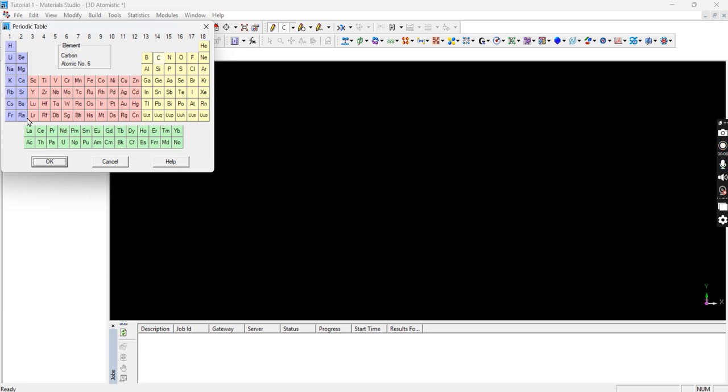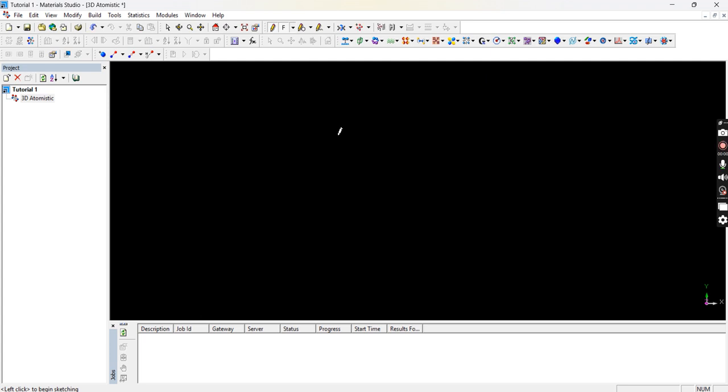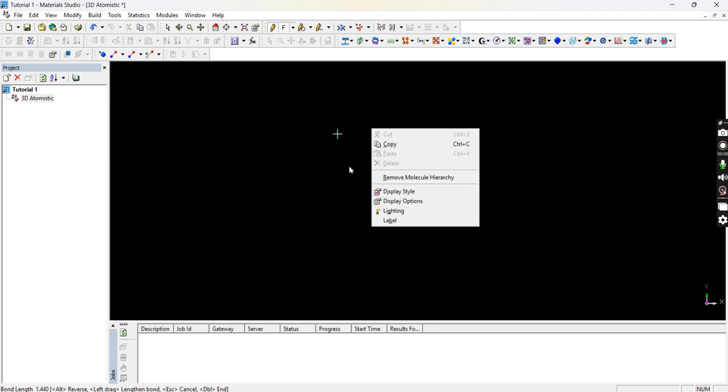So here you see the basic periodic table of all elements that are readily useful in our simulation to simply select any element, like I select carbon or whatever you want. I select fluorine. You simply select fluorine, click OK, and you simply click on the black. One click means one atom appears on the surface. For cancellation, you simply right click. So one molecule of fluorine is on the main 3D atomistic plane.